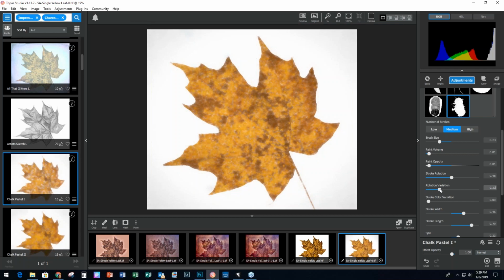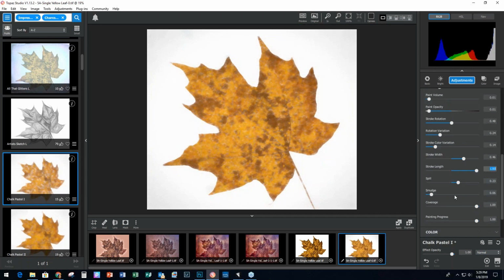I'm going to bring that up some. Vary the color a little bit. So we're going to bring that one up. The length variation. The spill I'm going to take all the way up, and you'll see that that is kind of giving it that really soft edge that I'm looking for. And I'm also going to smudge it a little bit.